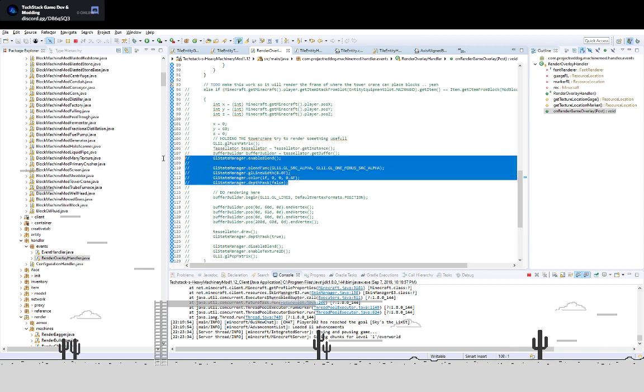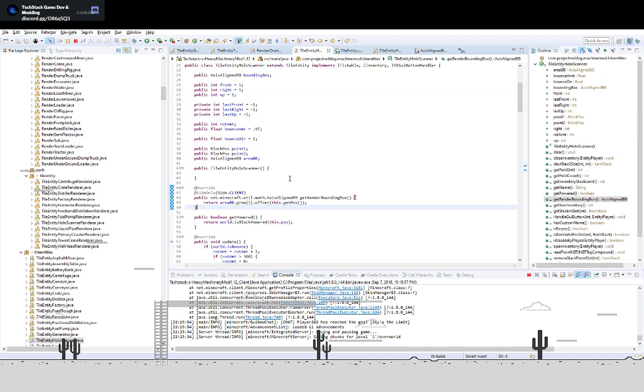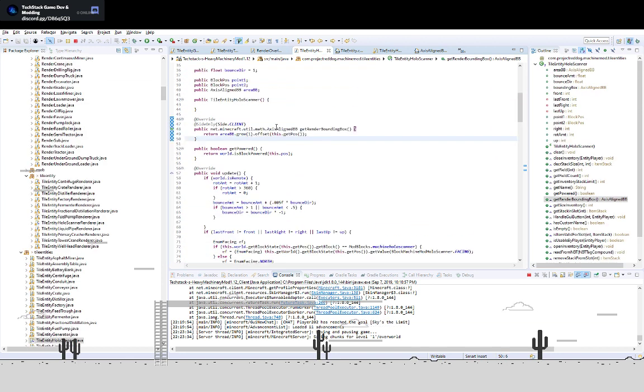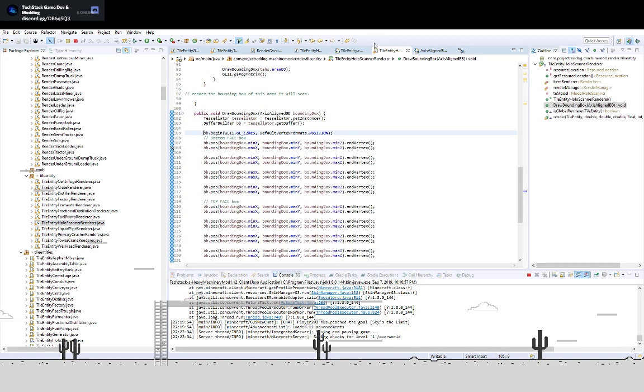So enable blend. Close others, please, because there's too many things open. Drives me bonkers. Got over 100 files open on this window.